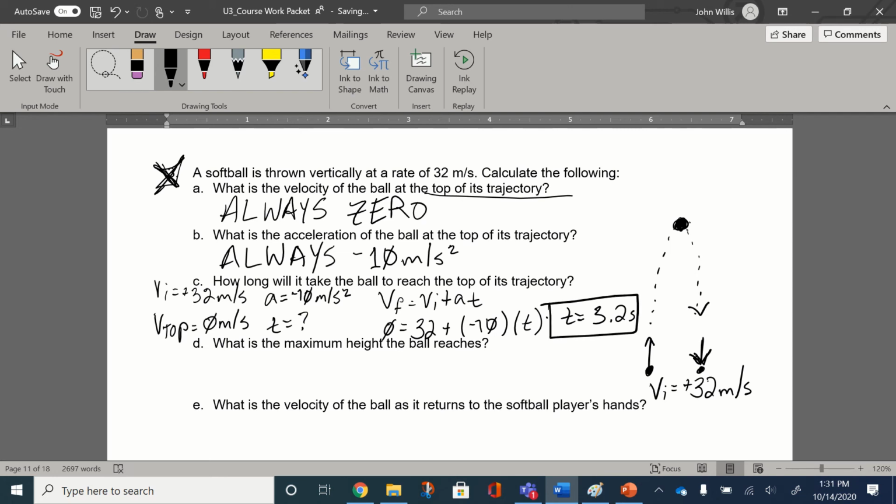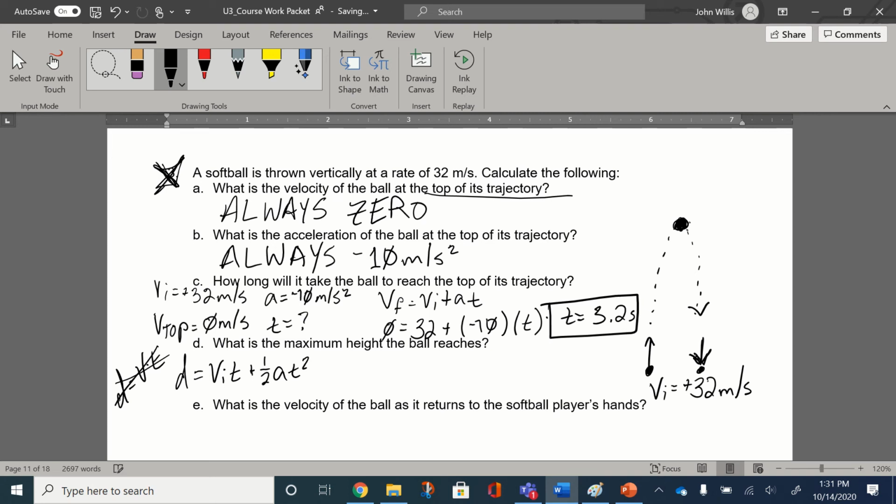What is the maximum height that the ball will reach? Well, now we're solving for distance. There are a couple of ways you could do this. I don't actually care which equation you use. The only equation you cannot use to solve this is d is equal to vt. Can't use it because it doesn't take into account acceleration, right? There are two velocities. So I'm going to use d is equal to vit plus 1/2 at squared, now that I know my time.